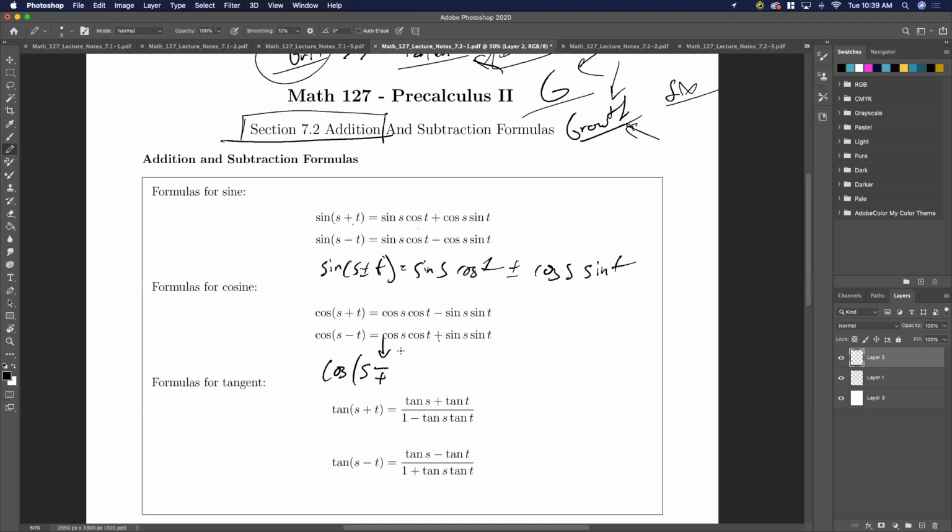I don't know if you've ever seen this symbol. Let me write this as cosine of s plus minus t. And this equals cosine of s, cosine of t minus plus sine of s, sine of t. So with this symbol, if you see minus plus, it means if you took the plus here, take the negative here. If you took the negative here, take the positive here. That's all that symbol means. And so you can rewrite all these into this.